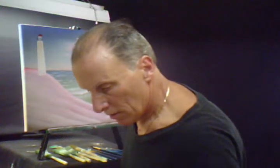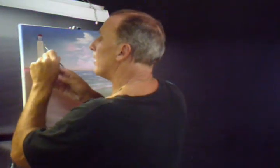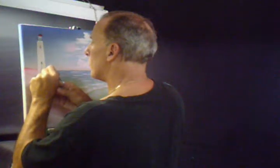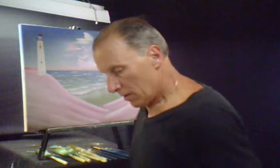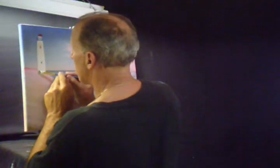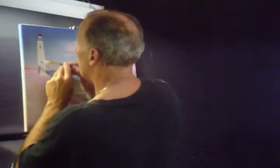Take the little brush here. We've got some of the blacks, the grays, liquid clear. We'll come in and we'll put some windows in. Maybe one there and one here. Then we'll come into this and maybe get some highlight going. A little bit of shadow. A little bit of shadow with some gray. Not too much. Not too much gray.